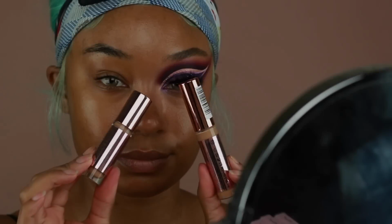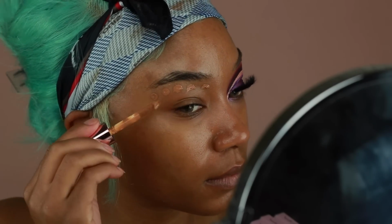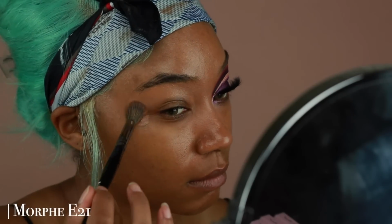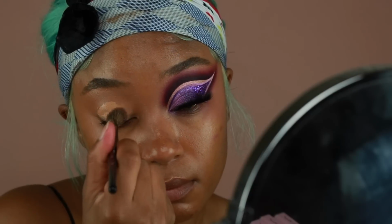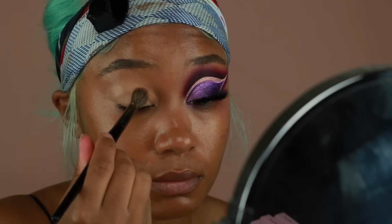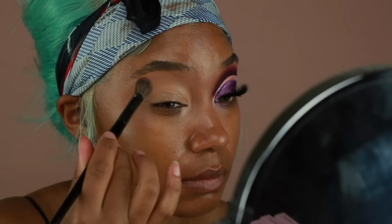Alright guys, so the hair is done. I'm going to start this makeup look off using the Makeup Revolution concealer in shades 12.5 and 12. These two shades I like to use to prime my eyes because one is a lot closer to my skin tone, so it looks really good on my brow bone, and the other one is slightly lighter, so I like to place it onto my lid to make sure all those shadows that I put on top of it show up nice and vibrant. So I'm just going to buff those in.